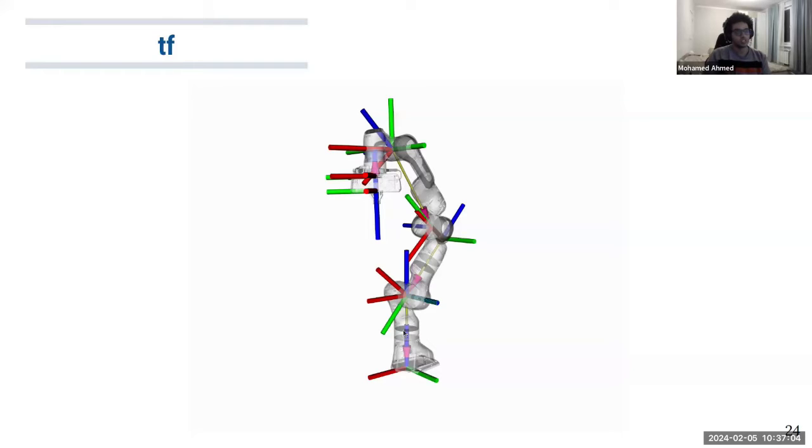Why are we doing this? It's important. Imagine that we have a lidar here. This lidar is just giving you the point cloud around it with respect to the lidar. So imagine that this lidar is rotated. If this lidar is rotating, then you will see the earth rotating when you look at the visualizer.